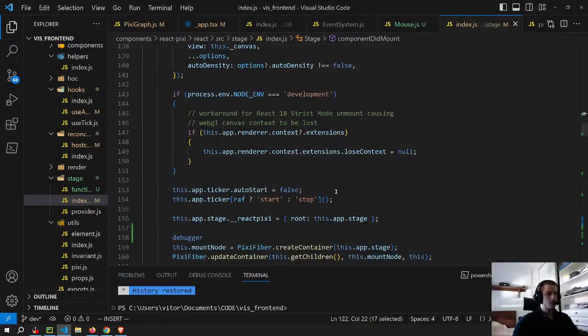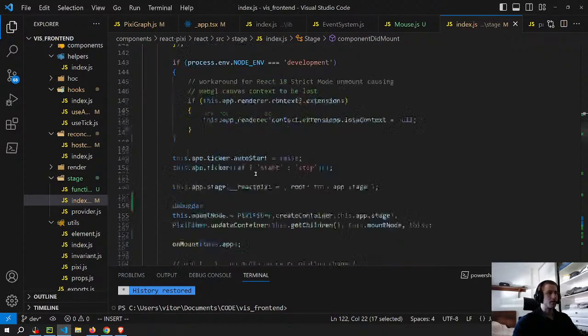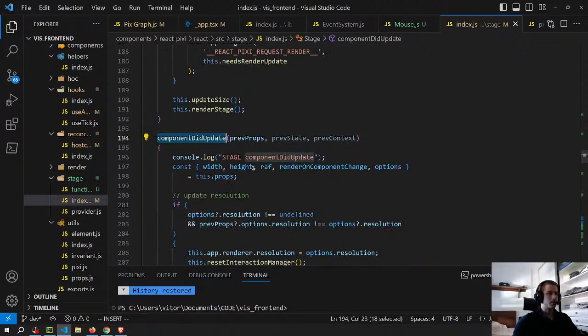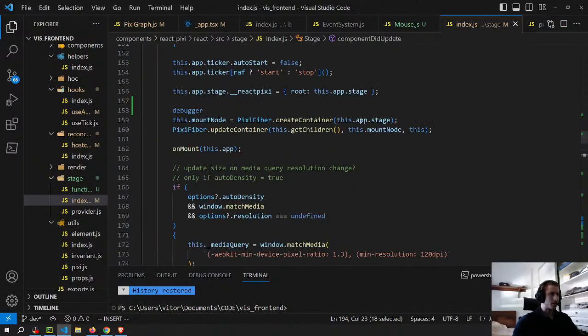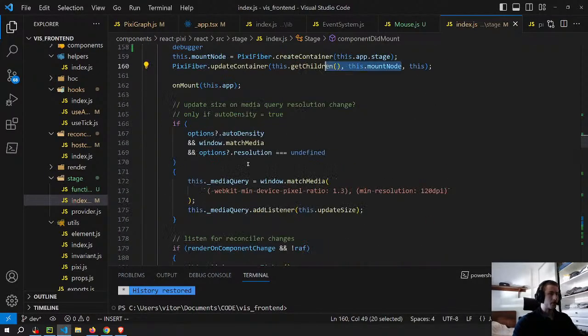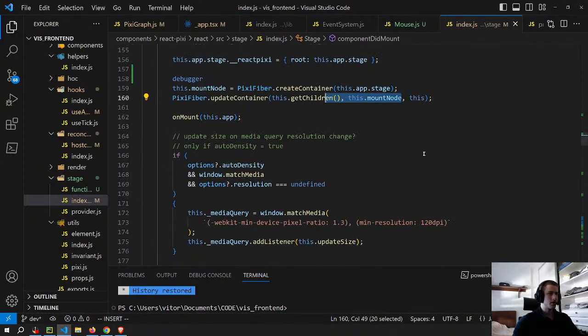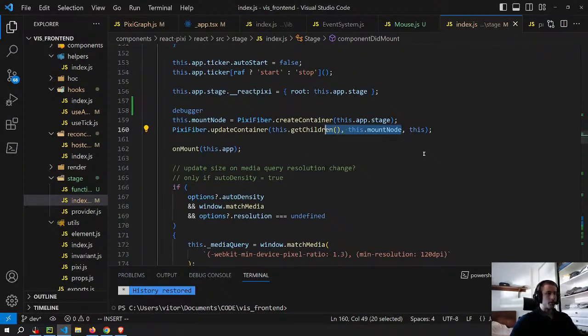But I couldn't figure out a way to translate componentDidUpdate because I need to have access to the mount node there in the other useEffect. I tried a bunch of different variations and it wasn't working.